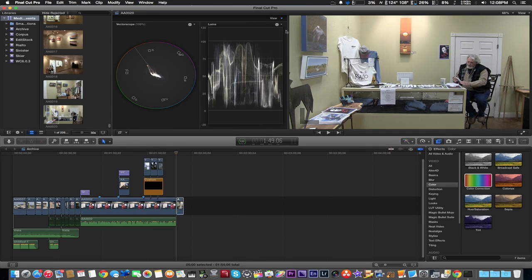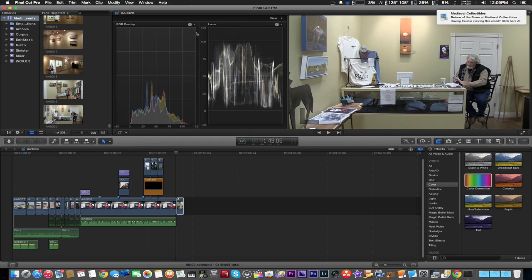Often when I do exposure, of course, I use luma a lot, waveform. And what's nice about it, the more you add, each one's customizable depending on your needs. And now I like to use a lot more histogram and luma together to adjust exposure. So there's another welcome feature.